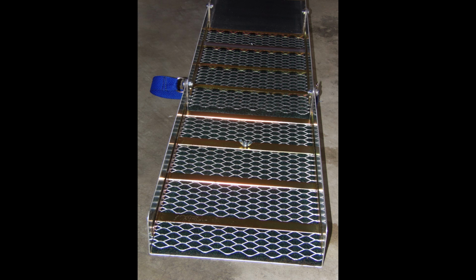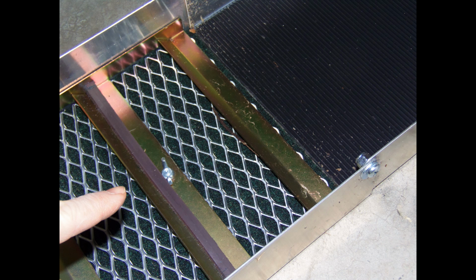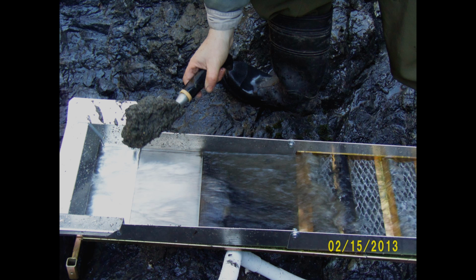The second and third sections are carpet, Hungarian screening overlaid by 8 Hungarian riffles. Refer to my other video for my thoughts towards sluices and riffling. By using the right water flow and water speed, you can accurately process a lot of dirt in one day and just have one cleanup at the very end. The screens and the riffles detach easily and fit back together just as easily.